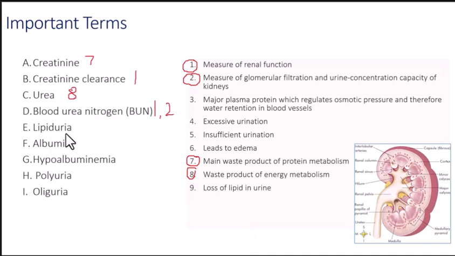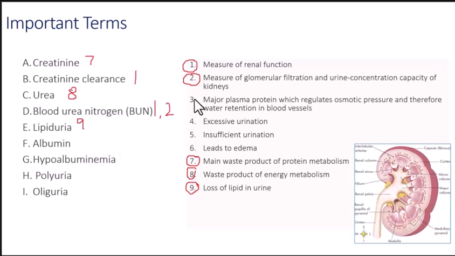The term lipiduria: lipid refers to fat. When you see uria, U-R-I-A, it's referring to urine, which is different than urea, U-R-E-A, just so you don't mix the two up. Lipiduria is, as the name suggests, the loss of lipids within the urine. And lipids should not be present in the urine, so this can occur with certain kidney conditions.